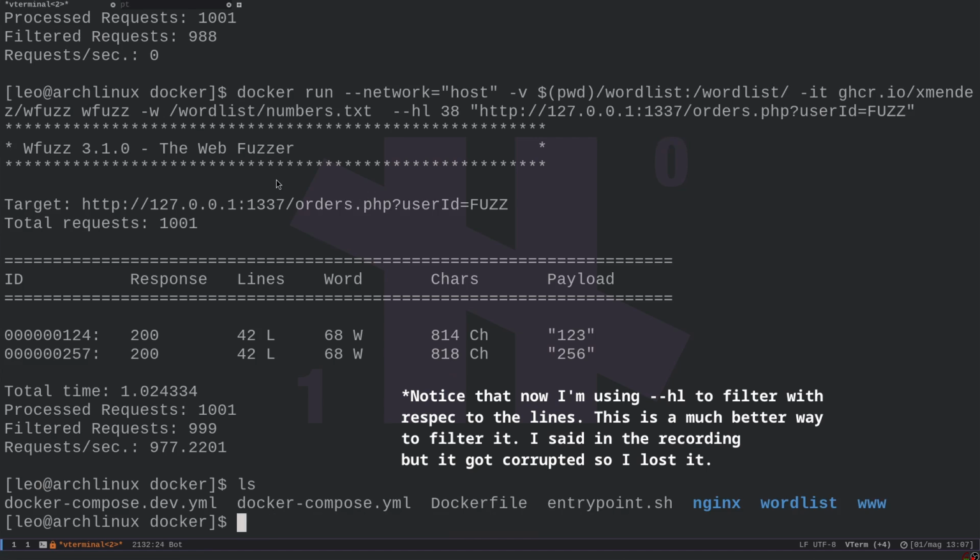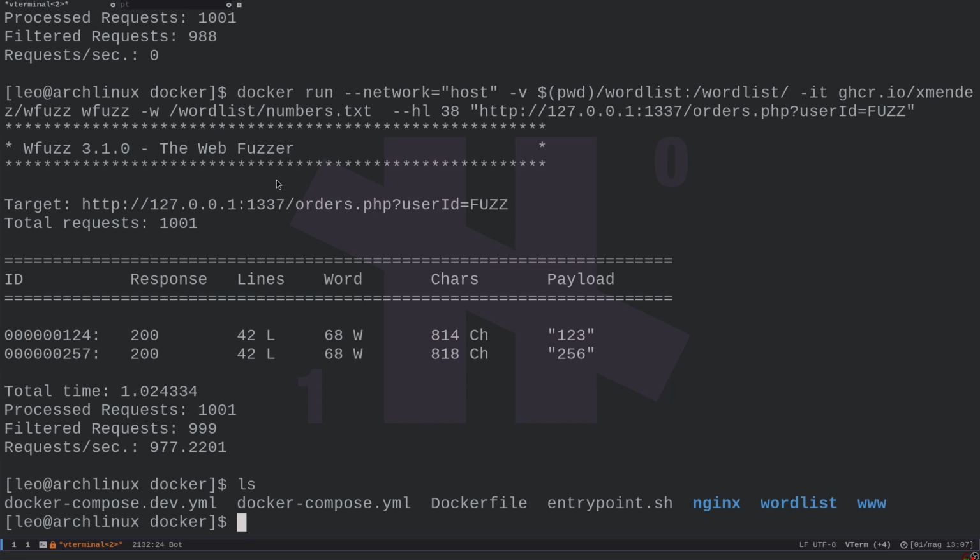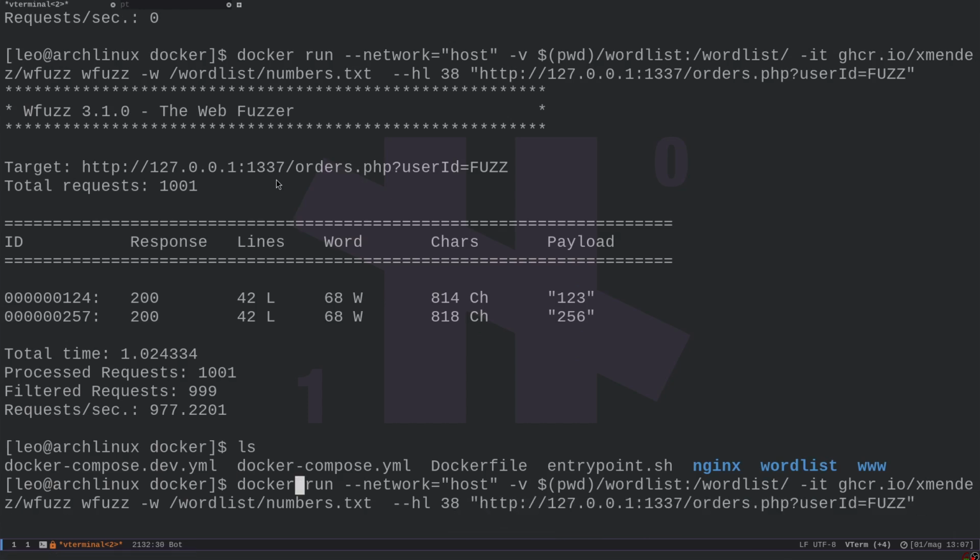If you did not develop the application, you have to check how the application behaves, what kind of data it uses as values for these parameters, and then you can create the appropriate payloads to test out. And then we use Wfuzz. In this case, we did not filter for the amount of characters, but rather we filter for the amount of lines, and the query was like userID=FUZZ.